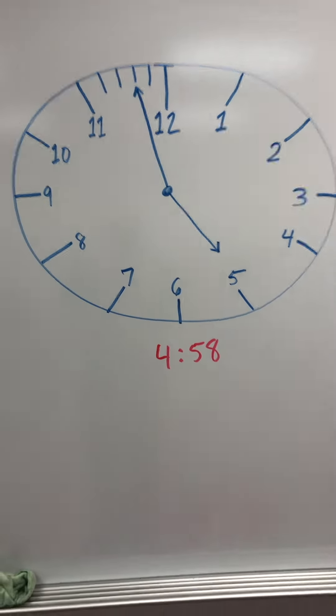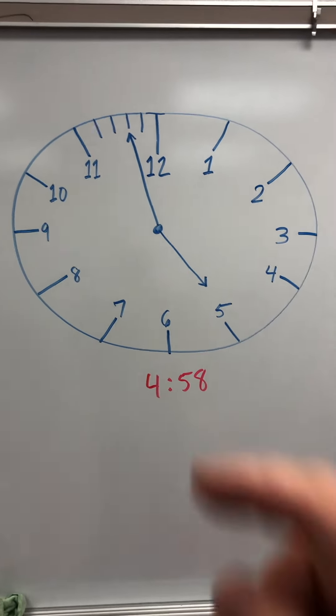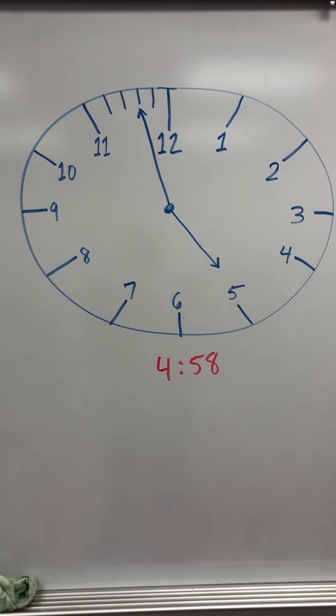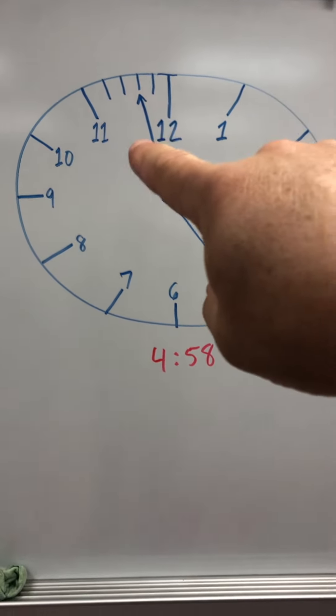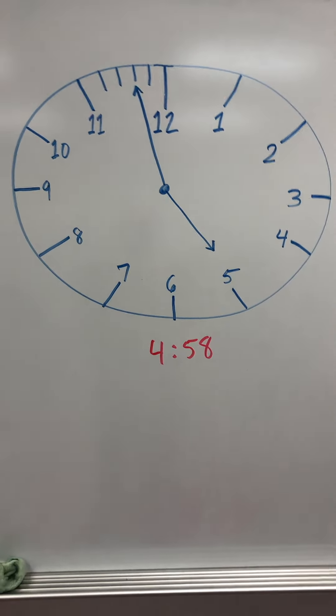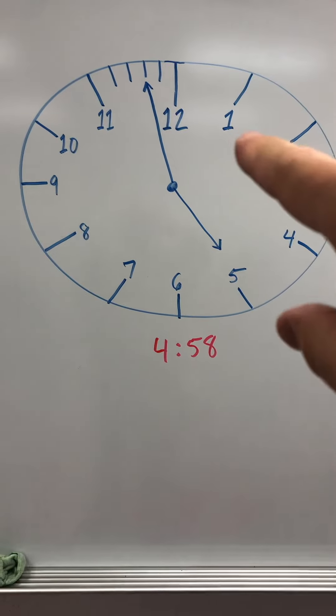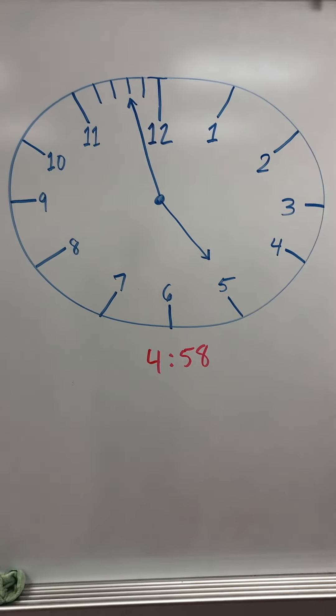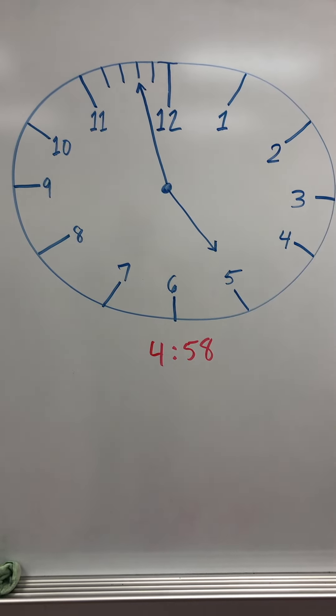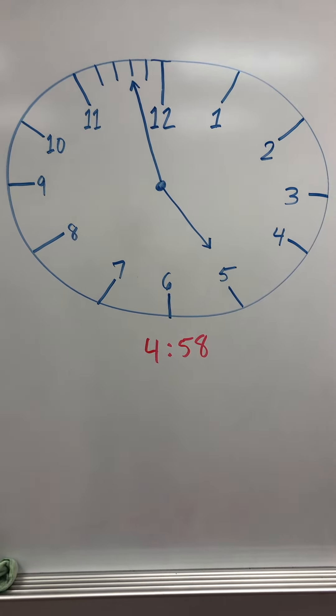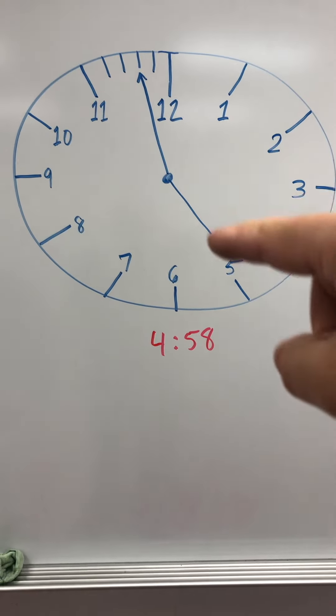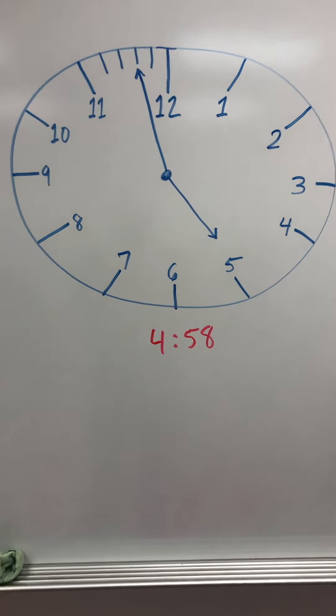Here's the hardest one for people, because it looks as though the hour hand is pointing exactly at the five. But once again, until this minute hand reaches the 12, you're still in the four o'clock hour. Now, people will say that this is two minutes to five, but another way to read it is 4:58. Because it's two minutes before o'clock, so it's 4:58, even though this hour hand seems to be pointing directly at the five.